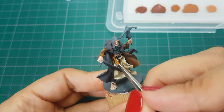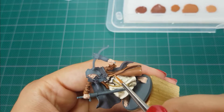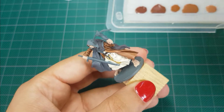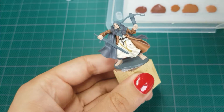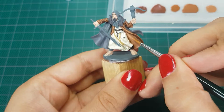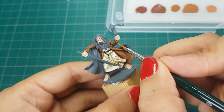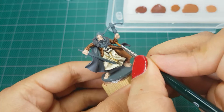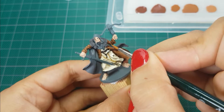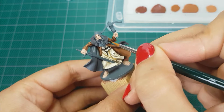As the last step on the inner cape, I use Blackard Brown, focusing only on the areas where most of the light will fall. I need to watch out not to make the painted areas too big — less is more in the last highlight step. To still give the cape a nice glow, I used three layers of paint. When I finished the cape, I decided to paint the shoes in Boss Chestnut. I waited to paint the shoes until I was done with the cape to see which tone of brown I would like.